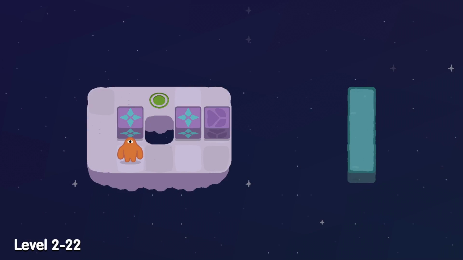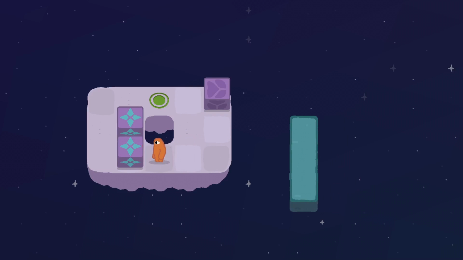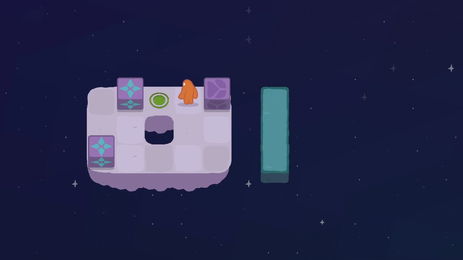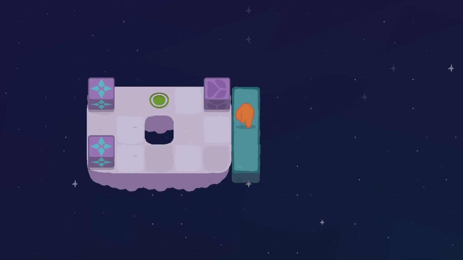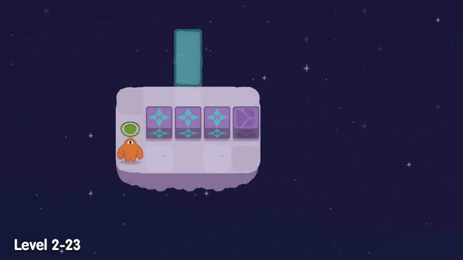222. Leftward and leftward. Like that? Okay, sure. Same concept, different layout. Neat. 223. Similar concept, but not quite the same.